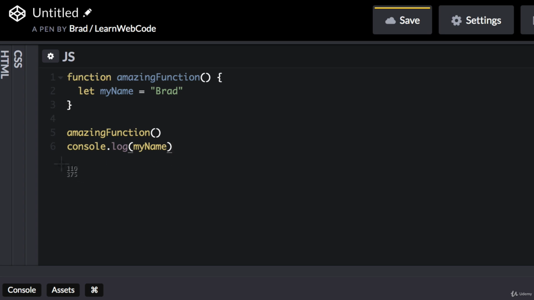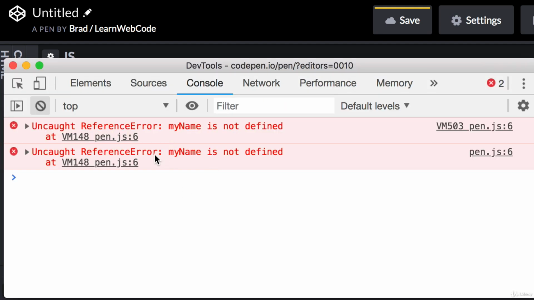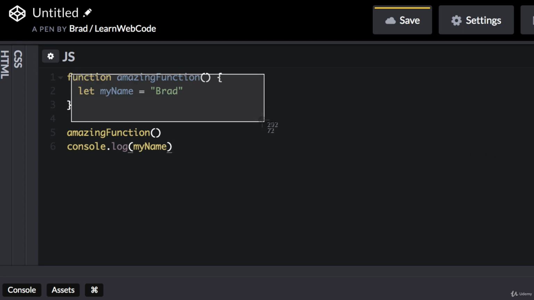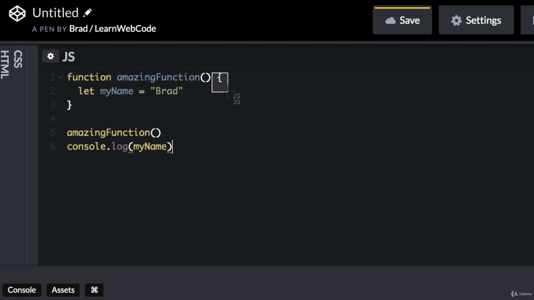Now, before we worry about what the word scope means in this sense, let's first answer the question as to why this code is not working. Why are we receiving that error message in the console? Well, it's because within the body of this function, or I should say within this block of code, within these curly brackets, as far as variables are concerned, we are in our own little new world that is separate or private from the outside world.